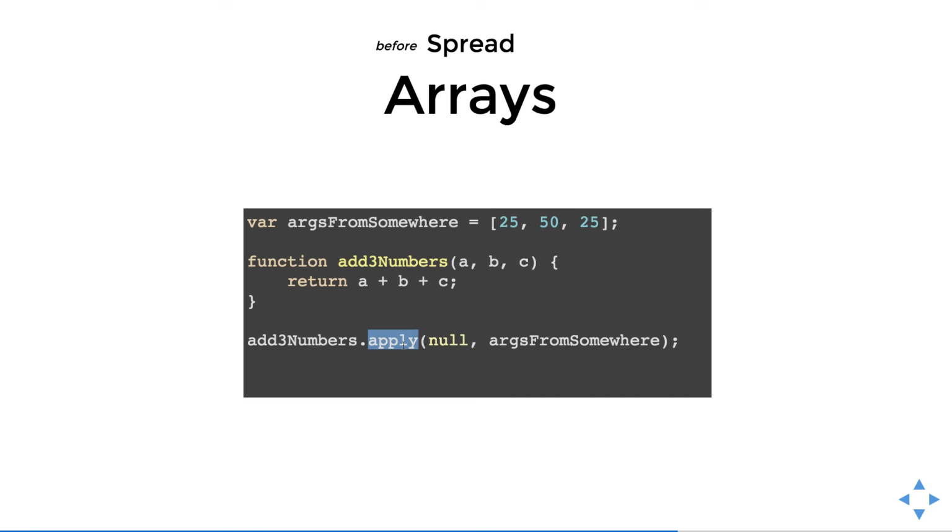And so here you have to do this apply type of thing, this is ES5, where you say, take that array of values and apply them as the arguments to that function. So here you're going to add up 25, 50, and 25. Spreading over an array, you can do something very similar, but this 3-dot syntax does that exact same thing. It takes an array and spreads them out as arguments. So now you're calling this function with 3 arguments, just like the function expects. So this right here is the context that you would inject if you wanted to change this. This has that explicit nullish behavior.